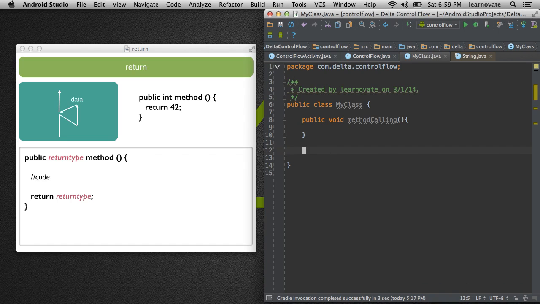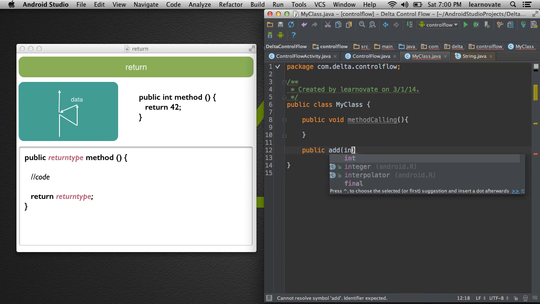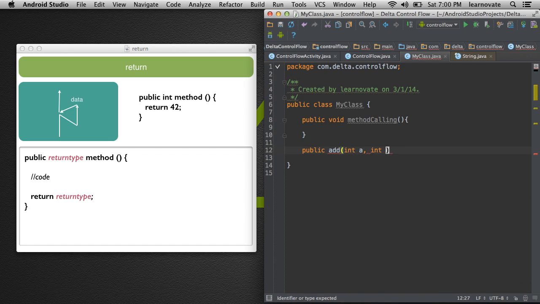When I'm writing a method, let's say I wanted to make a method that adds two numbers together. The first one will be called A, and the second will be called B. Now, I have to put this thing into my method signature, but I'm going to leave it out for a moment. And that's the return type. And I'm going to show you why.